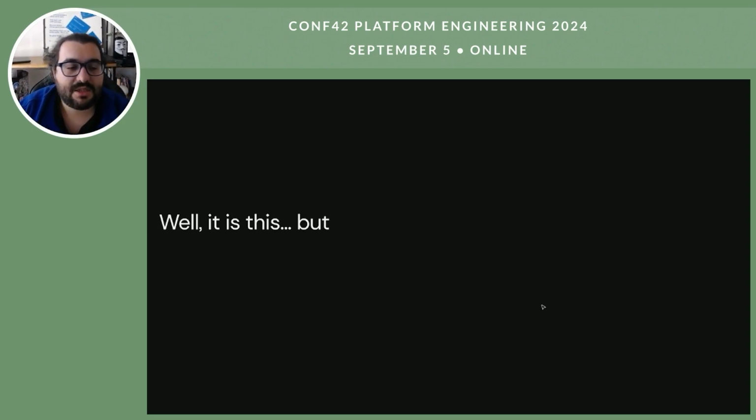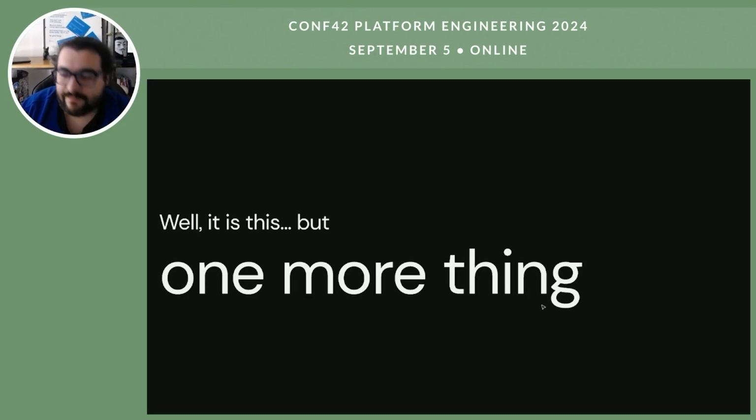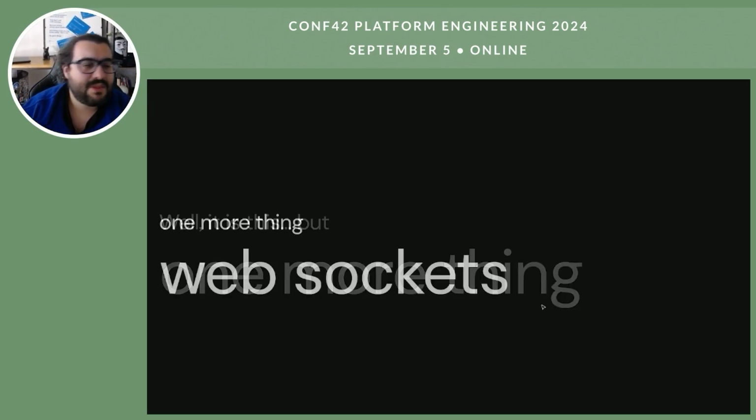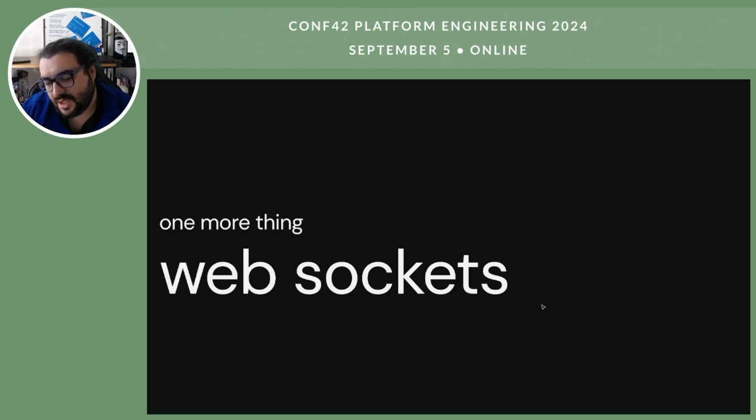We have one more thing to say. It is a WebSocket. We're using WebSocket to build this connection between my application running on my computer and the application that you are using on your end.